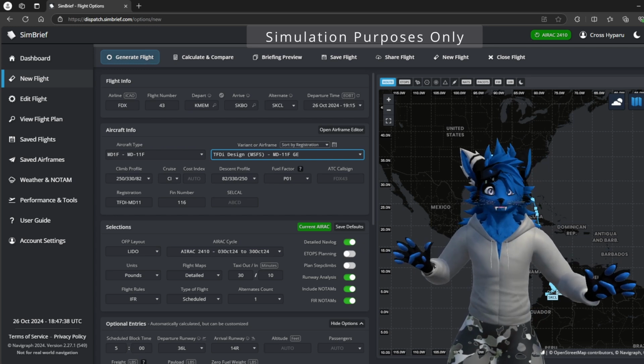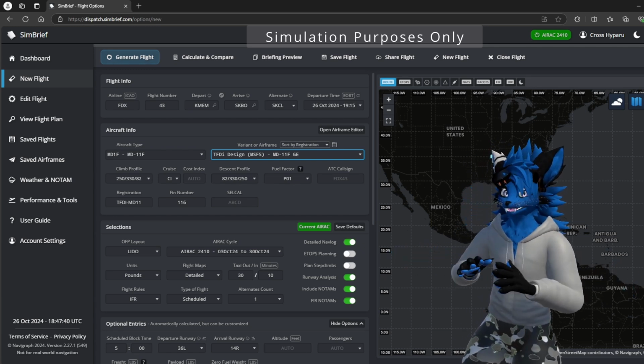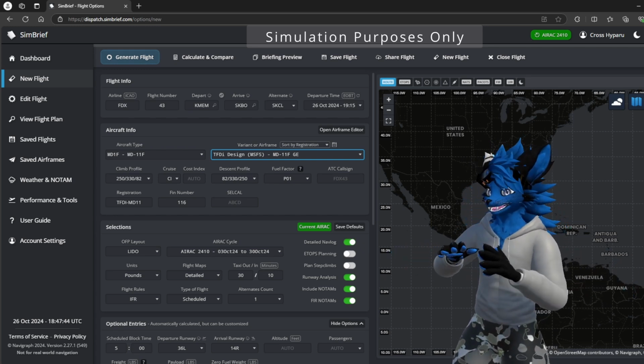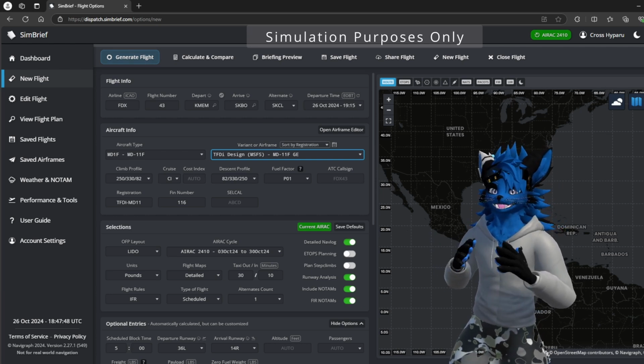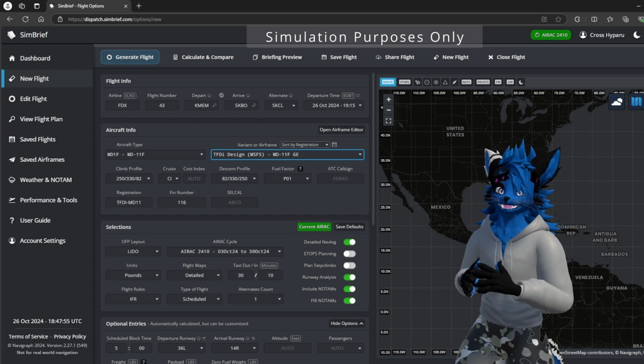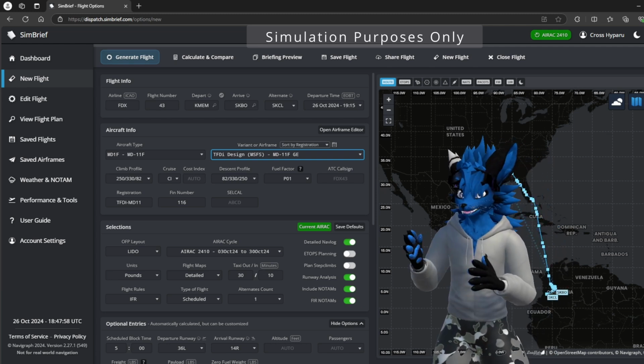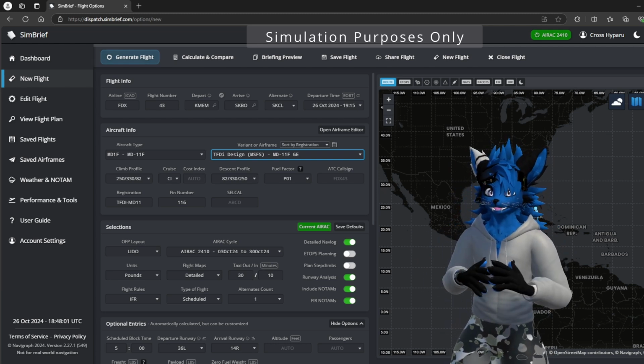There's a whole science behind why that is, and I'm not going to get too far into it with this video, but for the MD-11, it's going to transition us automatically, so we're not really going to have to worry about at what point we need to do it, but that is what I mean by 330 knots until we intercept Mach 0.82. The descent profile is simply our climb profile in reverse.